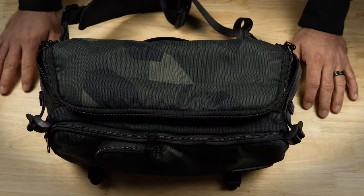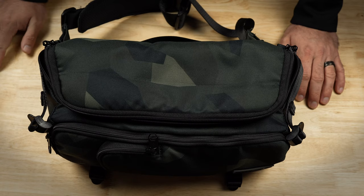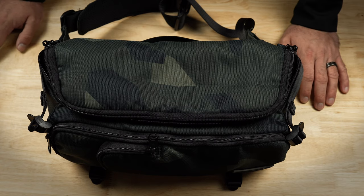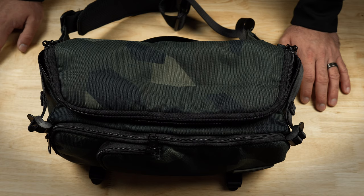But anyway, overall, great sling. Like I said, it fits a lot of great stuff in it. In fact, I'm going to go ahead and cut to this photo right here. This is a comparison from Hex's website of what they say the Sling version 2, which is what I have here, and the Mini Sling can fit. Pretty accurate. My gear is very similar to what they have in this photo. Like I said, Sony A7R IV body, as long as I don't have all my extra L-bracket attachments, 24 to 70 millimeter lens attached, 24 millimeter f/1.4 G Master separate, and then cables, extra batteries, filters, phone, tablet. I can attach a tripod if I want to. All that good stuff fits right in. I try not to get too many things in it because that defeats the purpose of it being light and on the go, but it's good to know that it's capable if I need it.